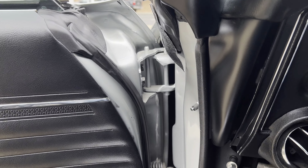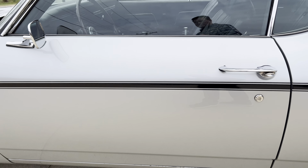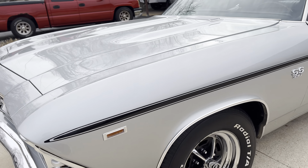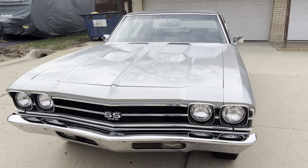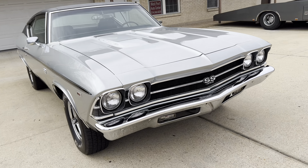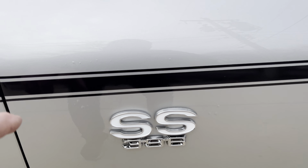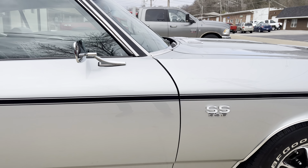All right, now we're going to walk around. Look at the jams on this — just nicely done. You have to look hard and far to find some imperfections in this car, but like all cars, there are imperfections. Nice fit and finish. I did see a few little tiny imperfections there, and a couple small ones.